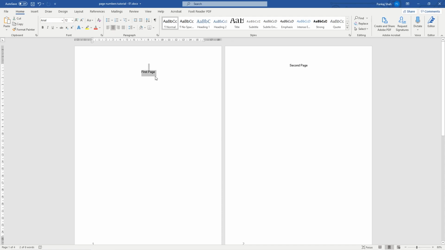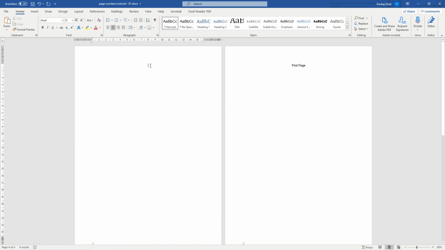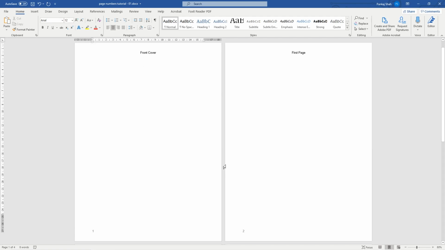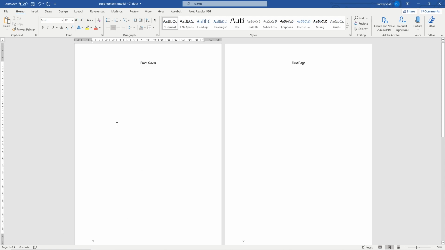So let's just cut this text here. I'm just going to cut it out and paste it in here, and let's just change this to second page. In fact, what we'll do is just cut this. We have that as the second page, and this will be the third page. So really now this is the front cover. Let's just call it front cover. So if you want the first page to have a page number, then this is fine. It's kind of job done, right? But I'm just going to save this document, and I want this to be a front cover.